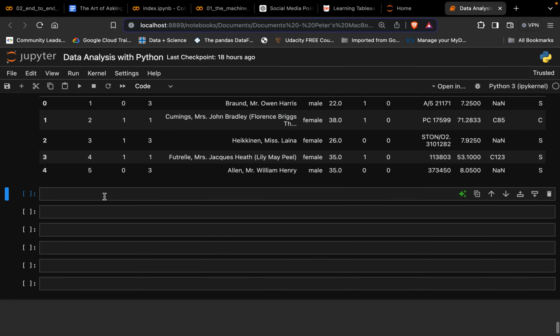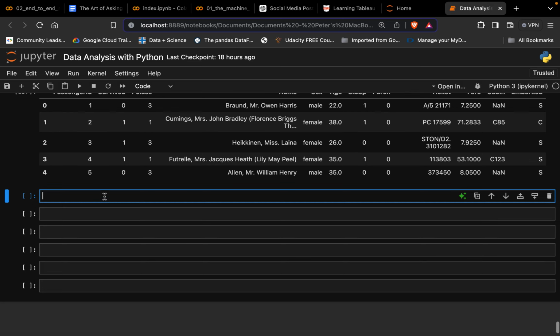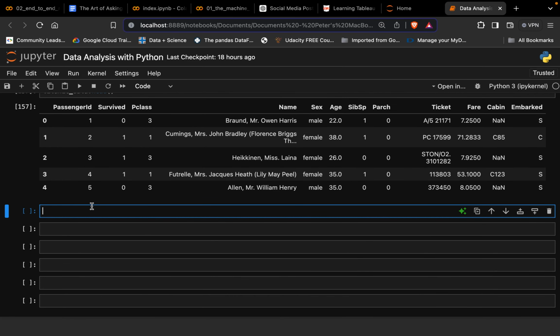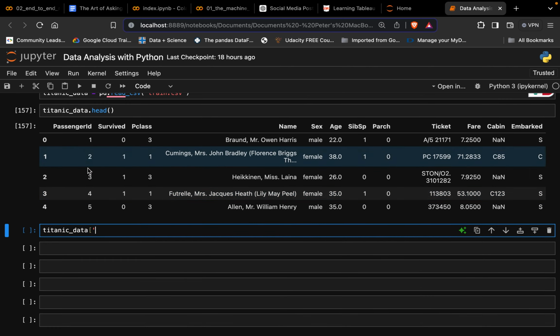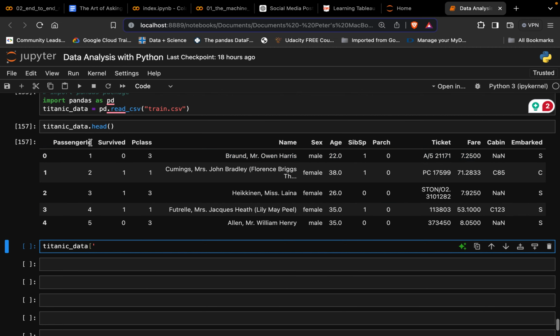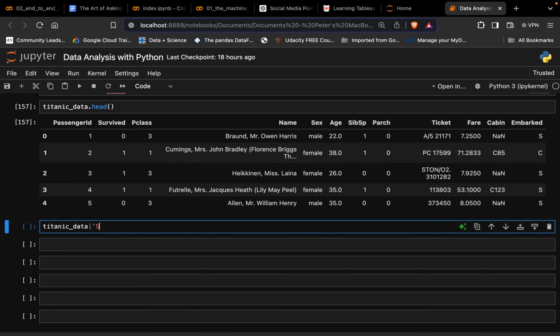So now the next thing is to ask, why did this question pop up? The question popped up because a user did this and got a series, and a series is one-dimensional, like a one-dimensional array, while the Pandas data frame is two-dimensional, rows and columns. So I'm just going to look at the sex column here.